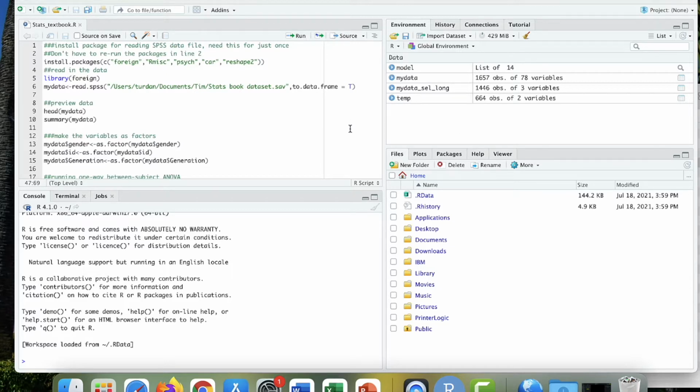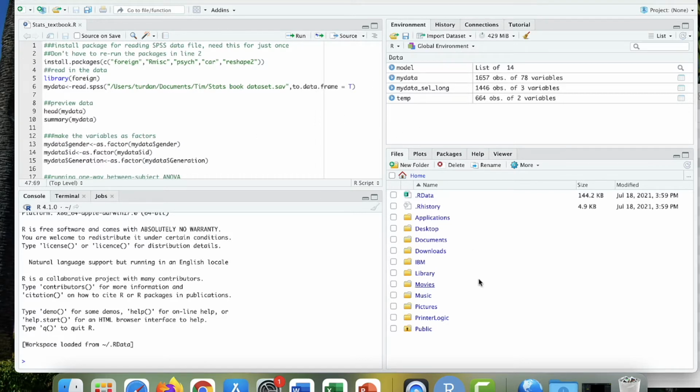So first thing you need to know about R, if you don't already use it, is that this is open source software, and so it's a very flexible program. There's a lot of different people who are contributing to it, writing things that are known as scripts, and these are really just code for running different analyses. So there's R and there's RStudio. R is just the program that runs the analyses on the data. RStudio is a little bit more of a user interface to help you sort of organize your data.